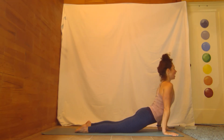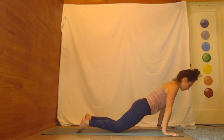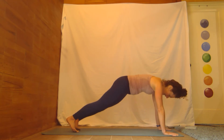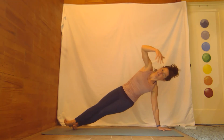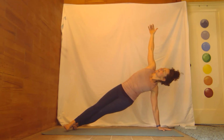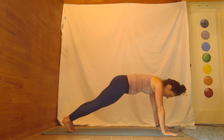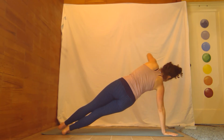Inhale, press up, upward facing dog, or baby cobra, come into high plank, pause. Pour your weight into the left hand, roll onto the outside of the left foot or the left knee. Open the heart as you reach the fingertips up to the sky. Pausing just for a breath, rolling over, high plank, and then over to the right side.